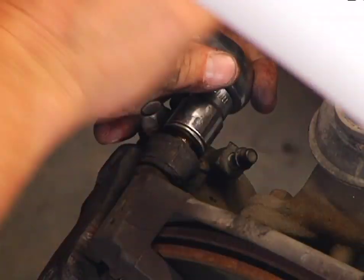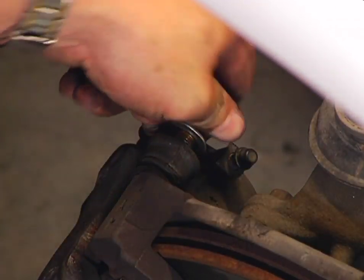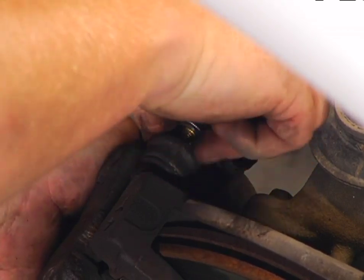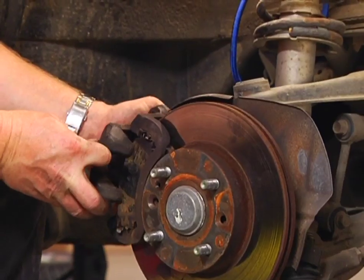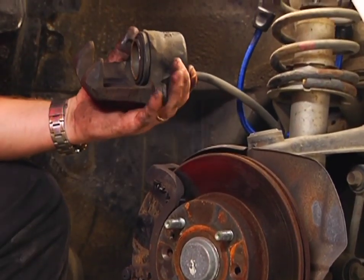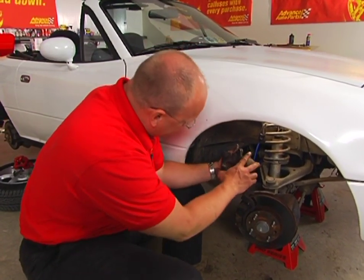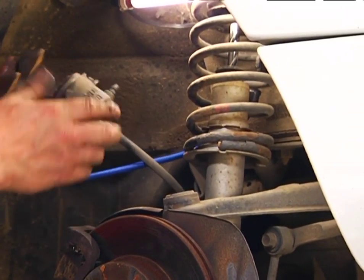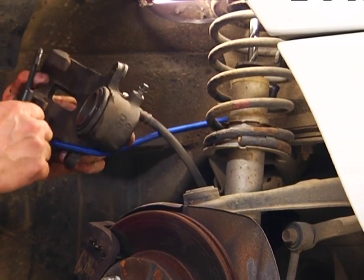We've got the vehicle stable and secure in a nice level spot. Now, just about any caliper configuration you're going to run into, there's two bolts that hold the caliper onto a caliper mounting bracket. Just pull the slide pins out, pull the caliper off. You can get a good look at the caliper as it compares to the new one. Looks exactly the same. Now, I like to hang this caliper up under the fender well. I like to use a bungee cord because we don't want any tension on this brake line. No reason to take a chance on kinking it or breaking it.